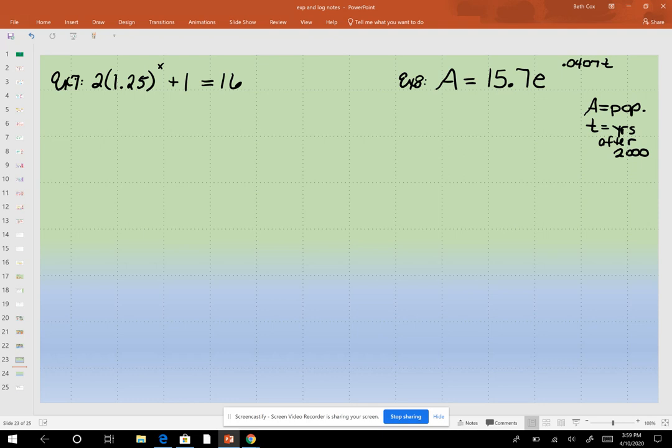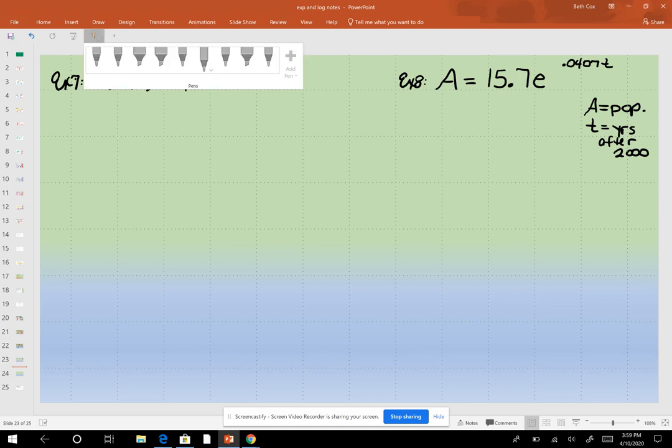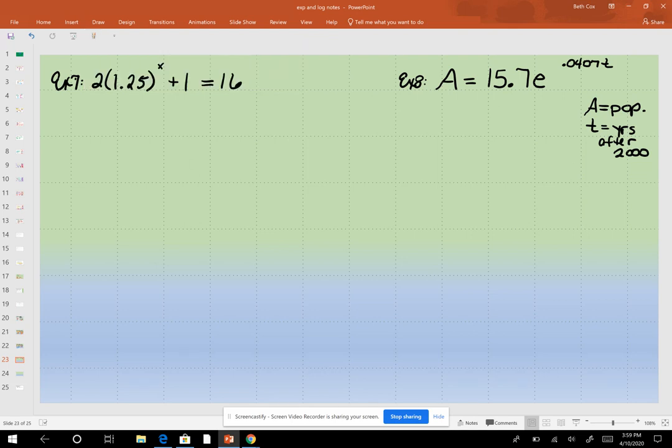And again, our first step for number 7 is to isolate the exponent part. By this point, if you have worked through some of these problems, go ahead, stop the video, fast forward it, however you want to do it. Don't listen to me. Let's get this problem done. Okay, so we're going to pick up the speed here for everybody. And we are going to start out by isolating this exponent part.